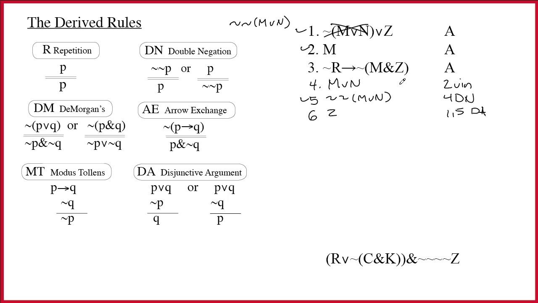But what would we need for modus tollens? You'd need the negation of the Q part, and again, it's probably useful to write that off to the side. It would be tilde tilde m and z. Do we have that? We don't have it, but we have the ability to build it because we have an m and a z. So we put the m and the z together, 2, 6, ampersand in, and then we do the double negation to make everything totally legitimate. And that's 7 double negation.